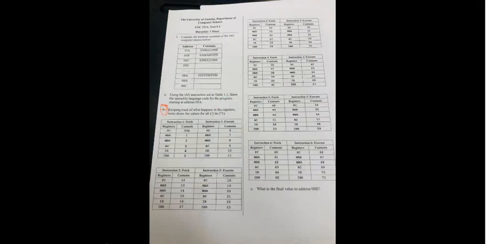So basically, in this question we've been given an IAS, right? We've been given memory contents of the IAS, and then we've been given these tables here to keep track of what's going on with the registers. Then we have this table here that gives us what the opcodes are, the opcodes and the instructions they represent. So if we have, let's say, 00000010, that's load MQ, right? So load memory contents to accumulator, etc. Contents of register MQ, yeah.